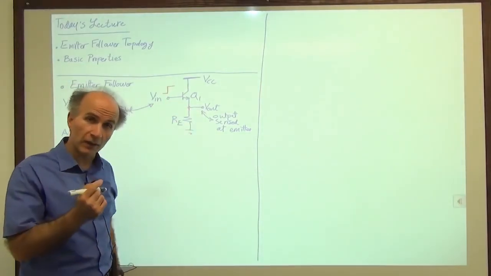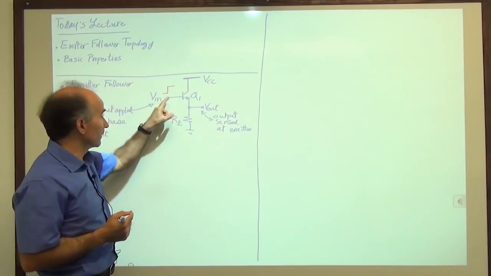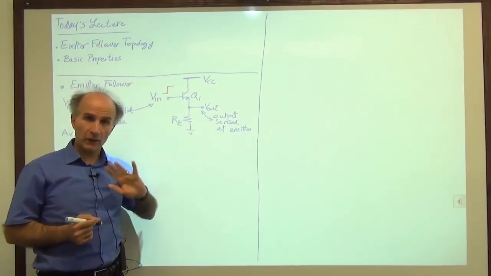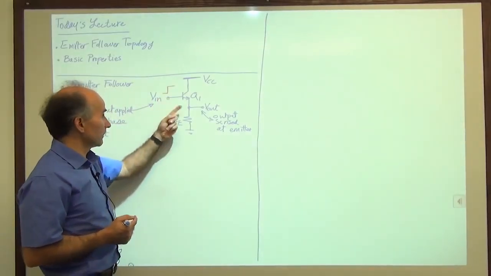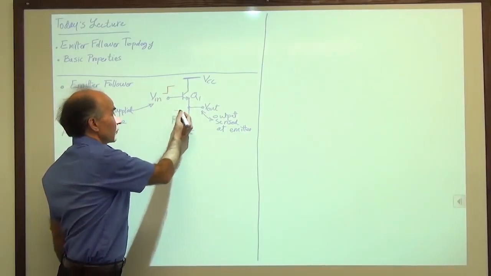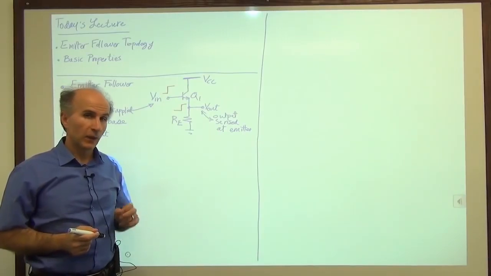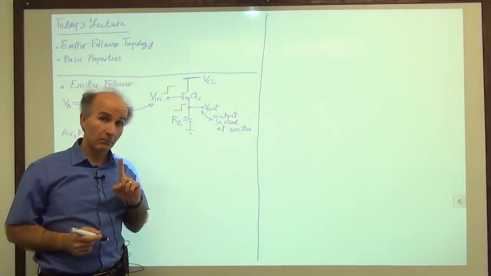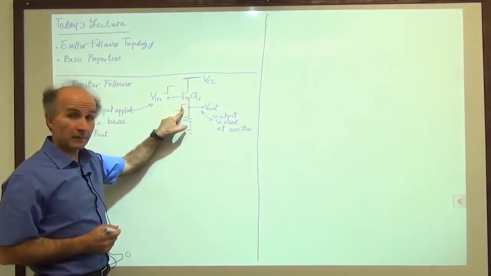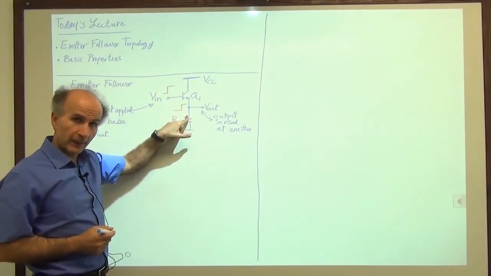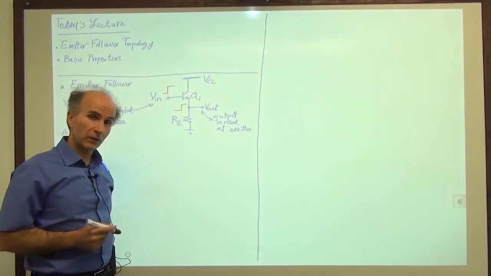In fact, we found an equation to tell us how much of this change goes to the output. That was the gain that we defined from here to here. But for now, that's okay. We don't have to rely on memory too much. But we just do remember that when the input goes up, the output goes up. So for an emitter follower, when the input goes up, the output goes up. We think that the output probably doesn't go up as much as the input. So the gain from here to here is positive. When the input goes up, the output goes up. The gain from here to here is probably less than 1. So that's also good to remember.